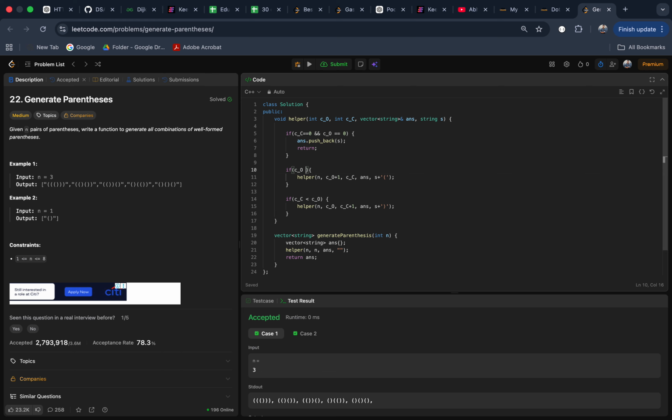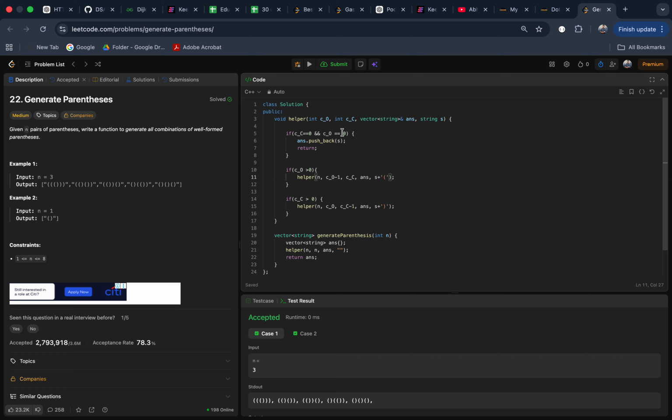Here I will check that if it is greater than 0, and whenever I add, I will make it one less. So let me check that I haven't made any mistake in the numbering. Whenever n is passed, it will check that n is greater than 0 or not.